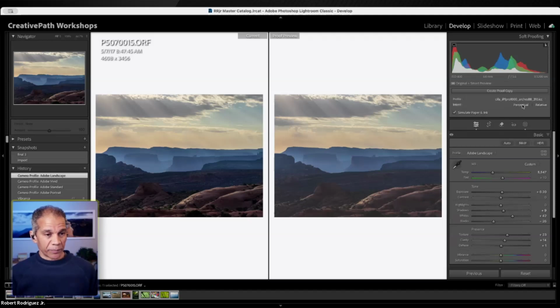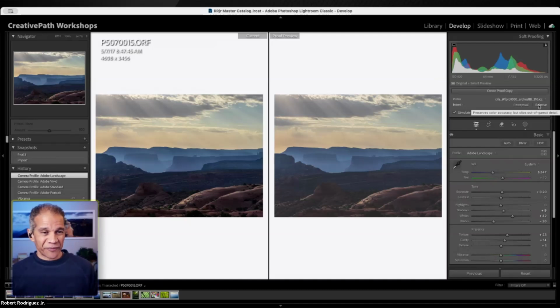I can toggle between perceptual by clicking on it like that, or relative. And notice that as I click on each, I'm going to click on perceptual now, and then click on relative. You'll see that I get a slight change. And all you're doing here is pretty much deciding visually which one looks closest to the original, or which one you prefer. So again, I'm going to click on perceptual, and I'm going to click on relative. And for me, when I click on relative, I get a little bit deeper color in the background here. The color looks a little bit truer and richer to me. And so I'm going to use relative when I make a print of this image as the rendering intent.